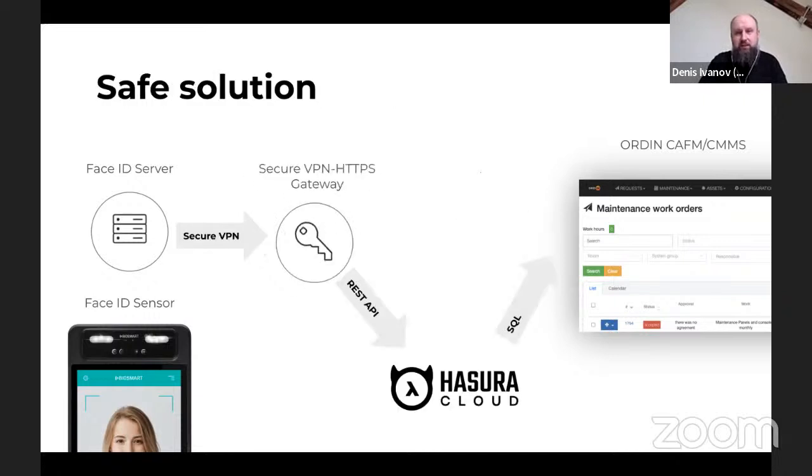We understood that this API, this server, doesn't have any kind of authorization, any kind of secure cryptography. They just share that data inside the internal network. But if you want to take this data from outside of the building, you need to create your own secure protocol.